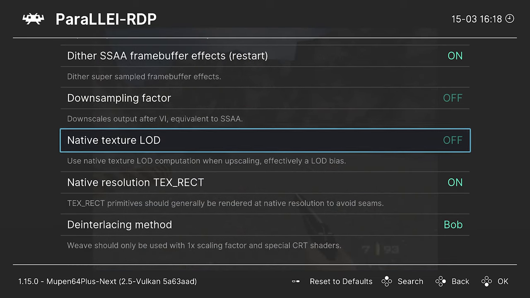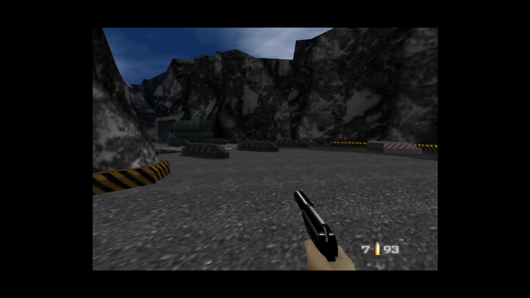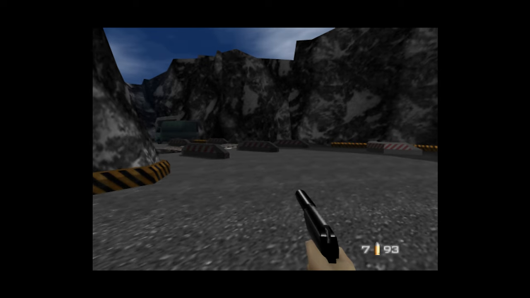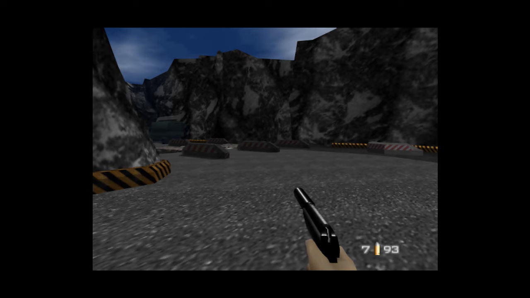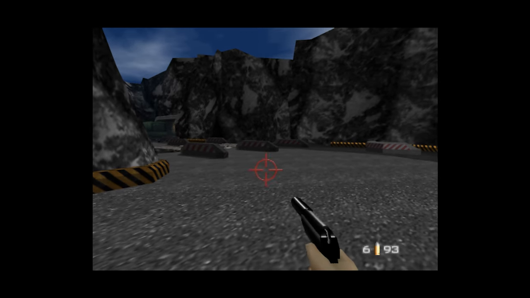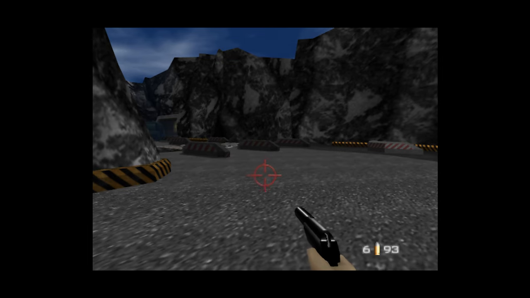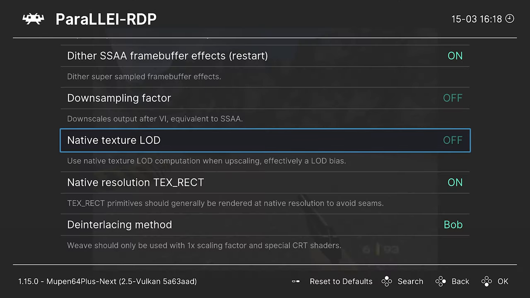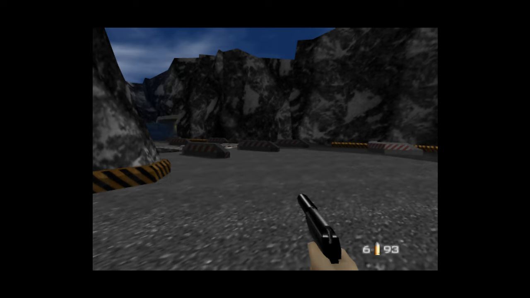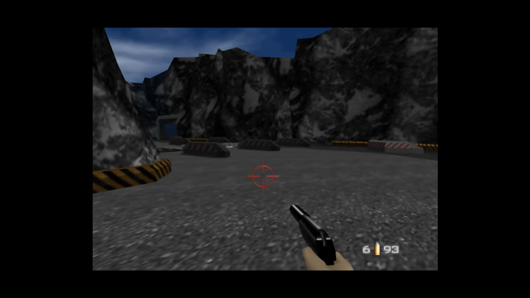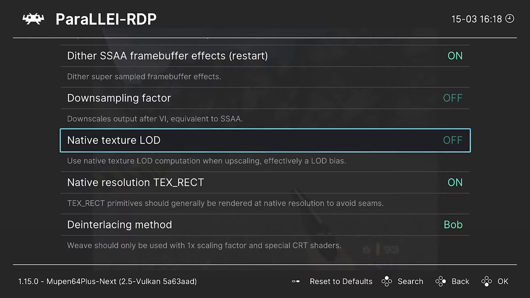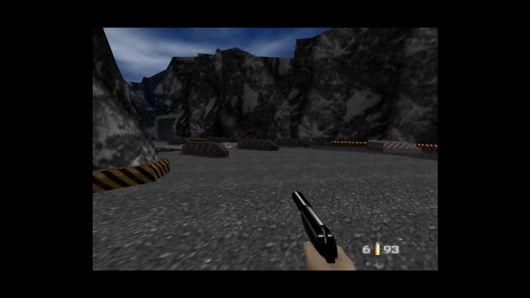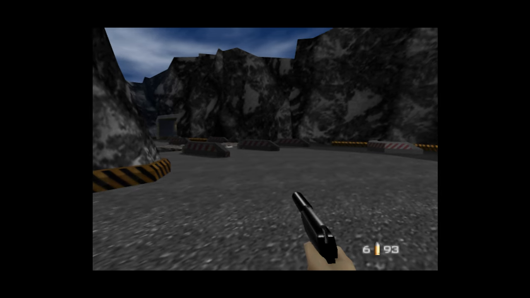And next up, we have native texture level of detail. So this will change the native level of detail on your upscaling. So in GoldenEye here, it's the best example I can give. You can see how in the mid-ground about here-ish, it looks a little bit clearer without this option turned on. So if you want to go back to native detail levels, you can see that it is now more blurry right here in the mid ground. So if you want things to appear a bit more high res, leave this option off. If you want it to be a little bit more authentic, you can turn it on.